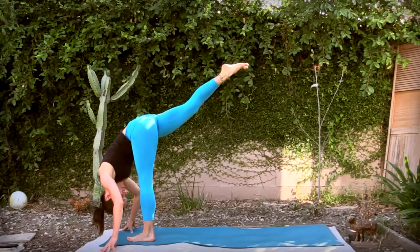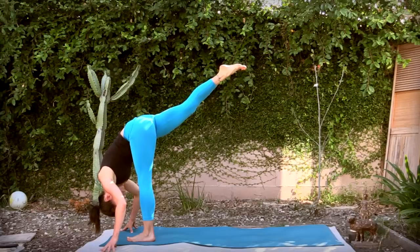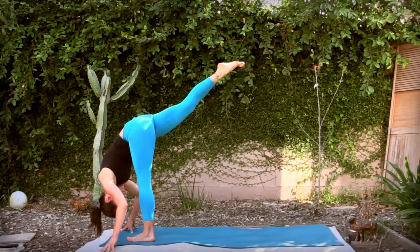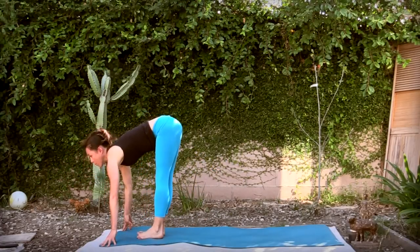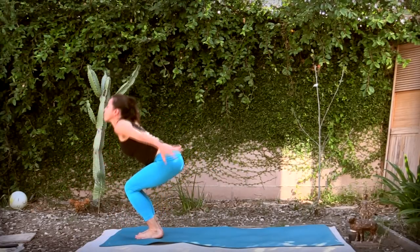Get the shoulders away from the ears. Flex your thighs to release your hamstrings. Spread your toes. One more breath in here and exhale. Set the right foot down next to the left at the front of your mat. Good. Lengthen on your inhale and fold on the exhale.